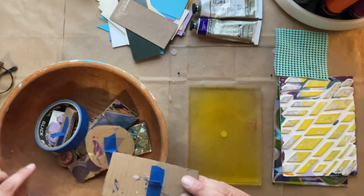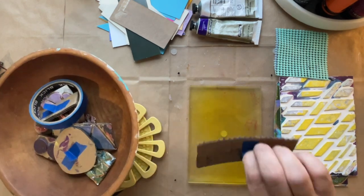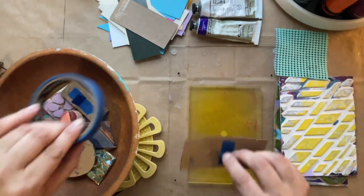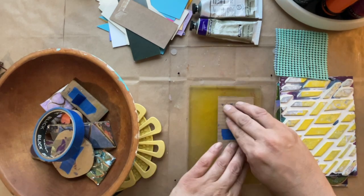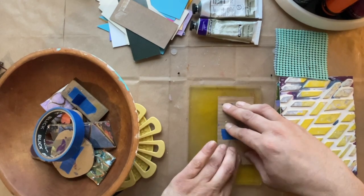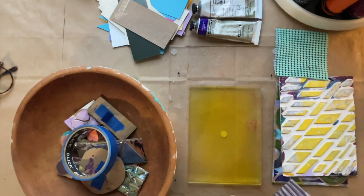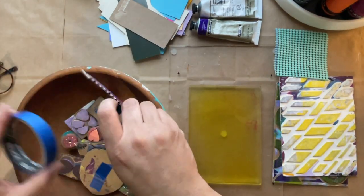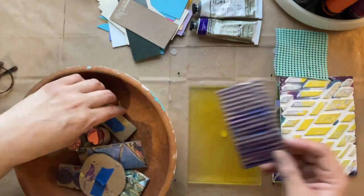If you notice, on a lot of these that are cardboard based, I took a little painter's tape and made a little tab for myself. So when I put it down, I push it and make my mark, it's easy to pull up and I'm not getting my fingers super painty or fingerprints in the print. So we got this one. This one is just corrugated cardboard, making lines.